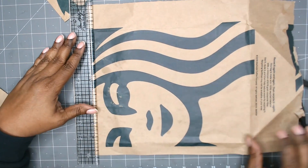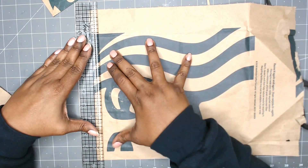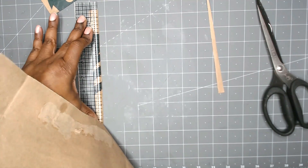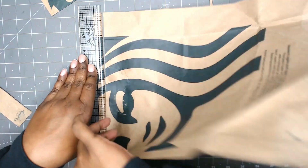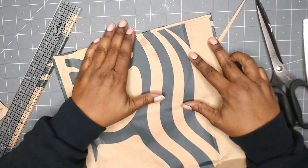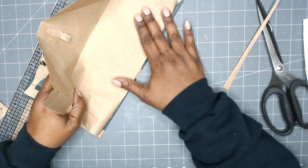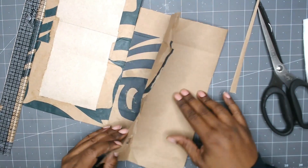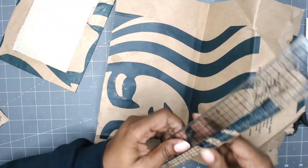Here I'm just squaring it up, tearing off the uneven edges. The next time I do this with the tearing, I'll probably just draw the line and use my scissors to cut it — I think that would be better. Here again I am dry fitting and somewhat measuring to see how it will fit. And I'm just going to tear the excess off again.